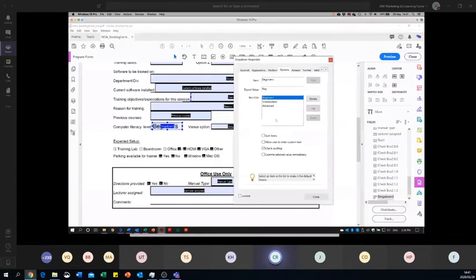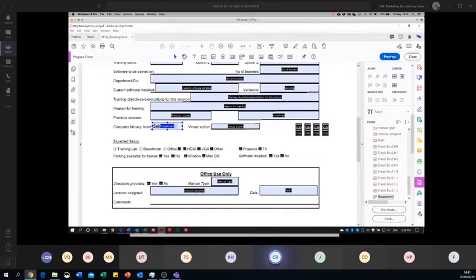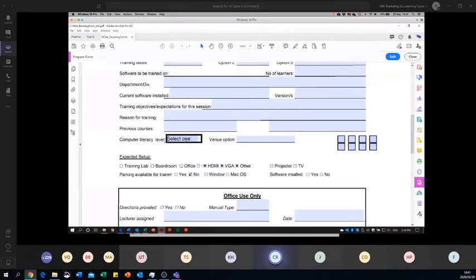And I always tend to let the person know that they need to select from the options. So I'm going to always say select one, and I don't put an export value, and I just add that one, and I make sure that that is the one that is selected. The reason for this being, if I just go and make this 9, is if I go and preview, you can see it says select one, and as I go into my drop-down menu box, they can now go and choose whichever one is relevant for them.